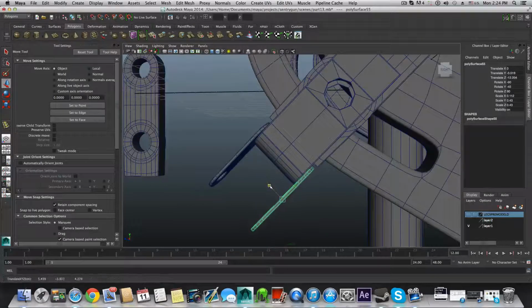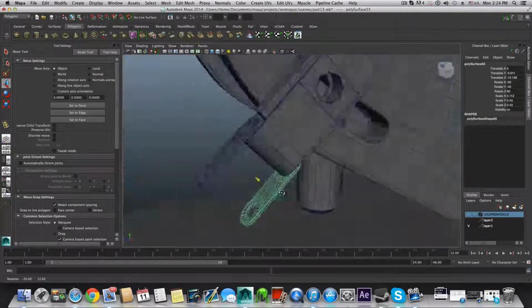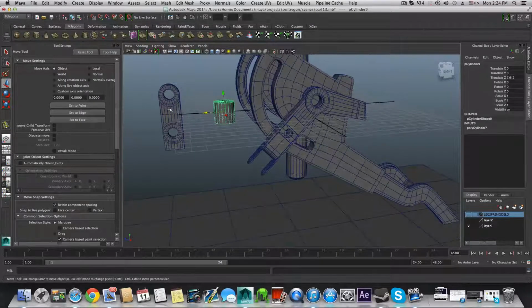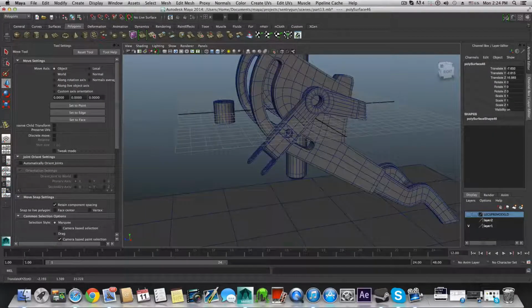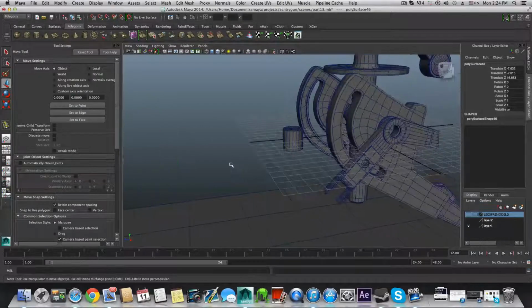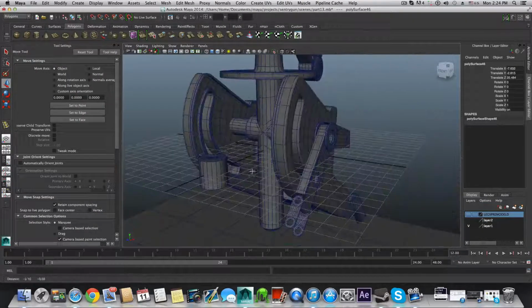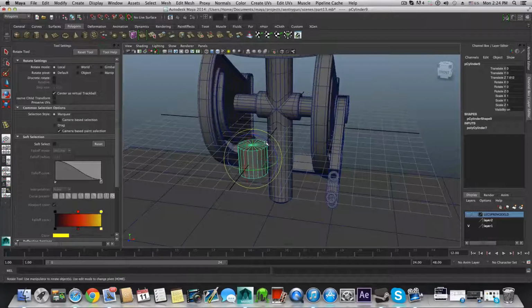Okay, so now we're going to create a polygon cylinder, and let's take this aside. I don't really need it right now. I think I'm done with those. But never mind, leave it there. We're going to take this cylinder and rotate it with the J key, just like so.